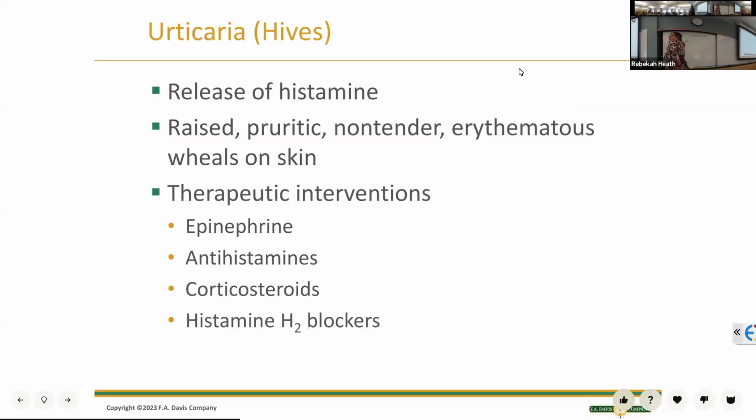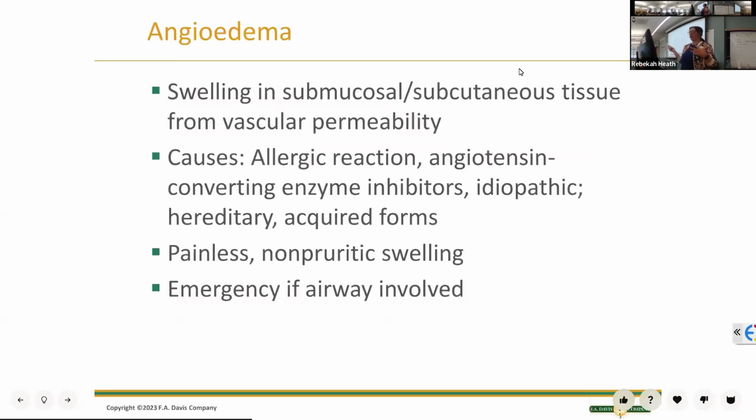Urticaria. I feel like that's such a weird word. Hives. But you might see urticaria sometimes in medical charts or when they're prescribing things. Usually if a provider prescribes something for urticaria, they'll also say or hives, but sometimes they forget. It's from that release of histamine, and you can get these raised little areas on your skin that are very itchy. They're not usually tender or painful, just itchy. And if it's severe, widespread hives, there are other issues happening, and you might need epinephrine. A lot of times, antihistamines will be enough to control that.